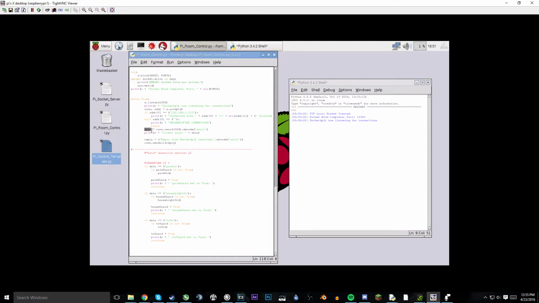This is the variable that is going to basically run all the functions you have within this script. So data is constantly changing, and data is the string that you sent over the network from your Windows PC. From the script that we ran on our Windows PC, that is converted into the variable data. So we receive the connection and we decode their ASCII text.